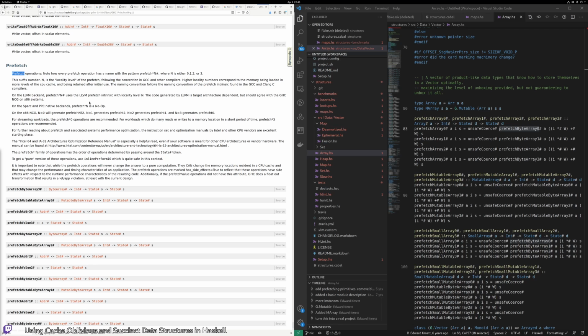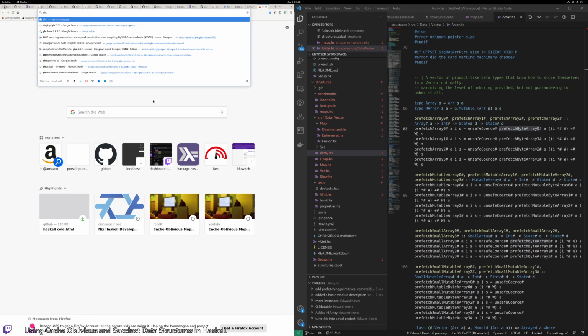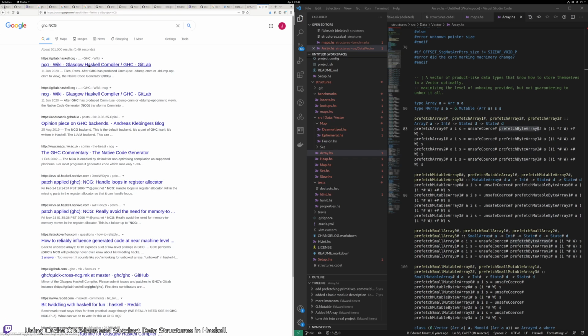Should agree with the GHC NCG. I don't know where the NCG is. I suppose that's the other backend. Okay. On the SPARC and PPC native backend, prefetch is a no-op. On the x86 NCG, what is NCG? The native code generator.